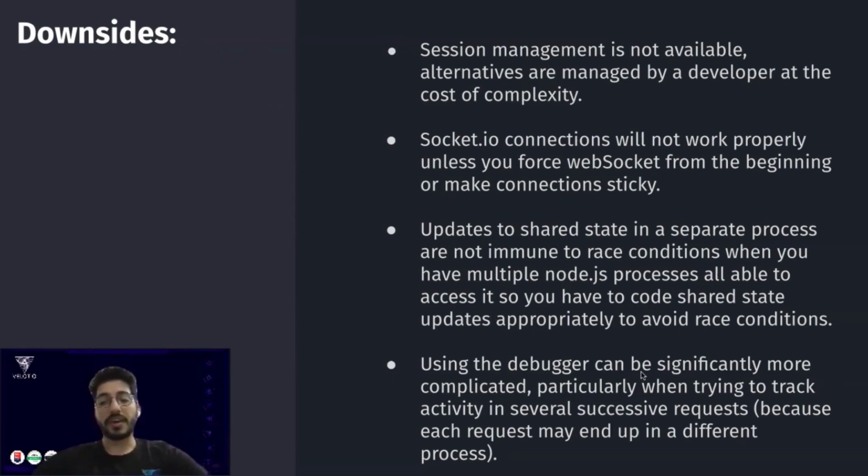Using the debugger can be significantly more complicated, particularly when trying to track activities in several successive requests. So let's say I want to debug three successive requests. It may happen that the first request is taking a bit of time, and then the second request is getting delayed because of the first one. So I want to debug some successive requests. It might happen that they won't come into the same process. The different requests might come in different processes, and hence make it a bit difficult to debug.